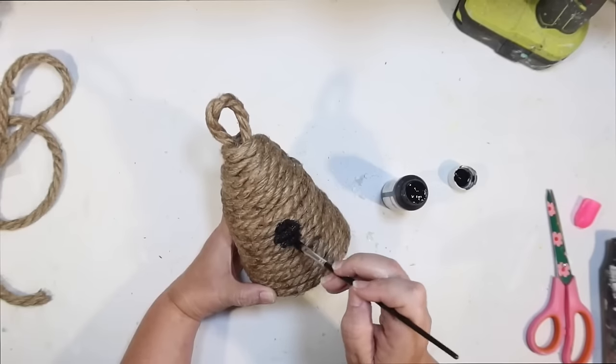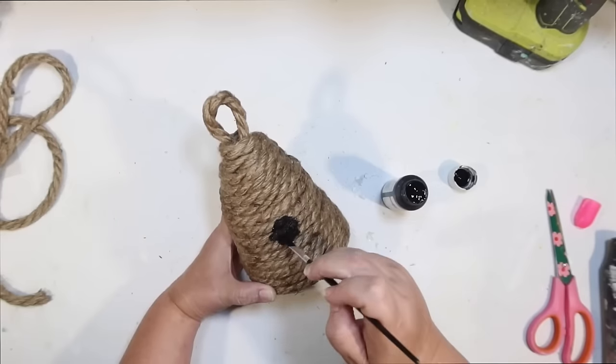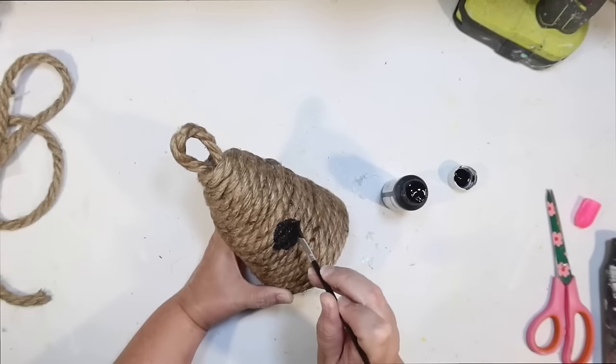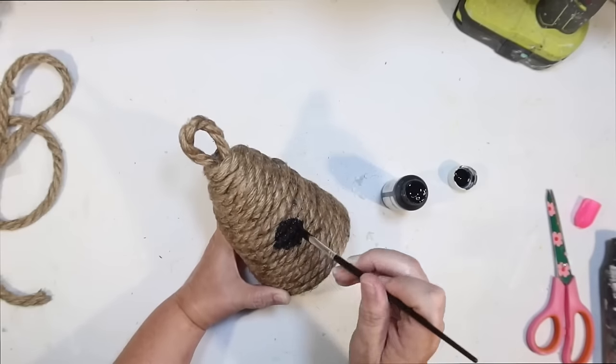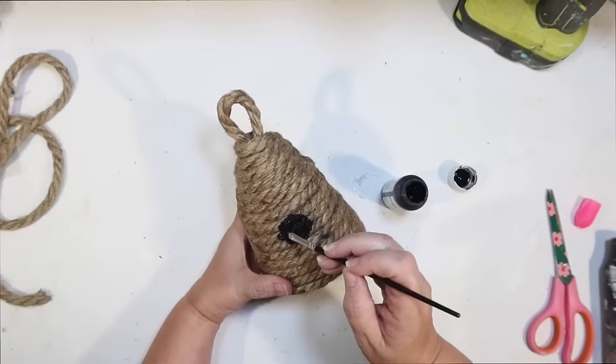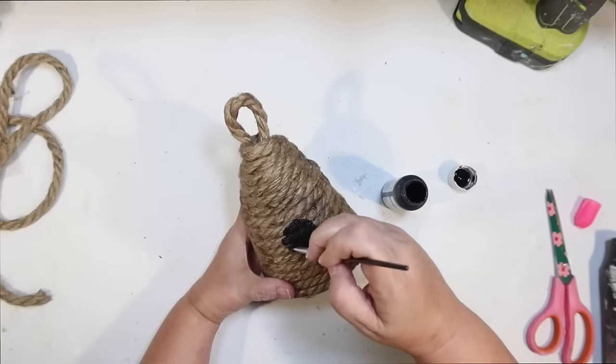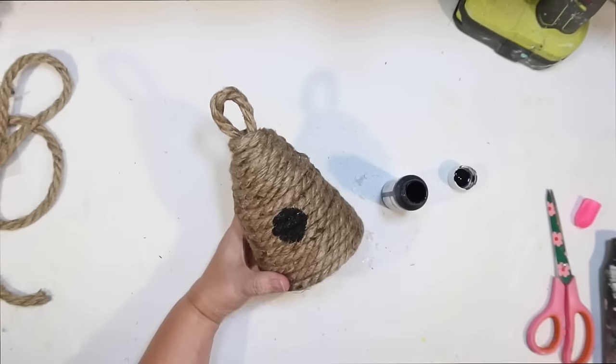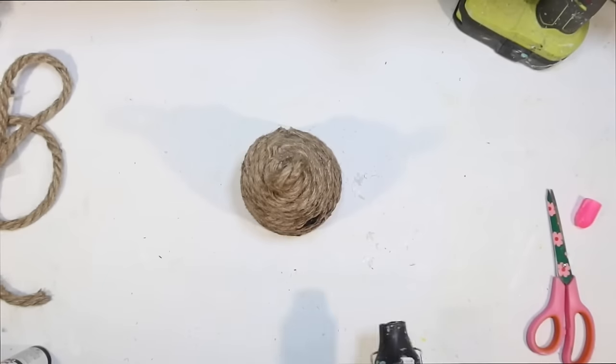And don't worry if it's not perfect. You can just make your circle a little bit bigger if you need to until it looks really good for you. So I added to mine to make it look a little bit more symmetrical. And it actually turned out to be just about the right size. And I'm really glad I did that method. I think that worked better than what I did before.